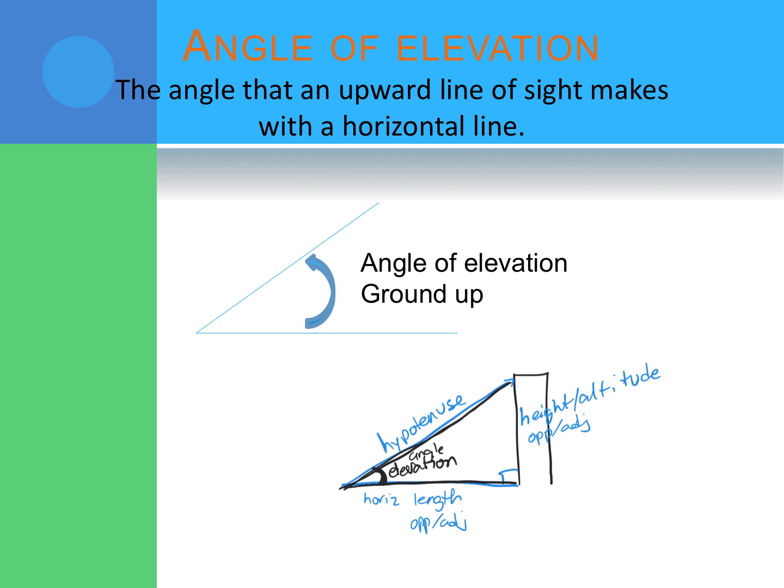If you happen to be up at the top and you're looking down, they might give you what's called an angle of depression. For the angle of depression, you have to create this imaginary horizontal line, and your angle of depression is here. So the angle of depression would be outside of the triangle. Just know that your angle of depression and your angle of elevation would be the same. Without getting into too much detail, they would be parallel lines cut by a transversal, considered alternate interior angles, and that's why they're equal. But again, that's a conversation for another day.